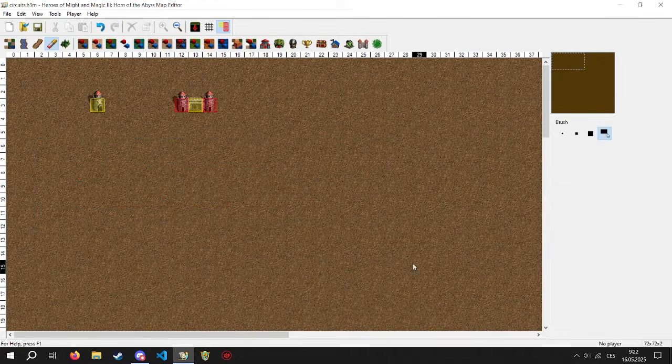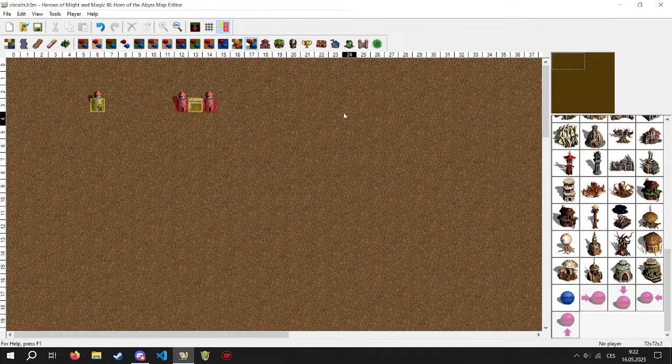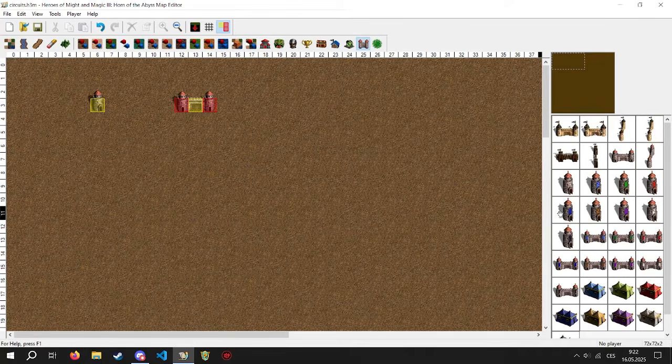Now let's do a bit of circuitry. Let's say we want to have a passage that allows the AI to walk through only after you passed a certain point. Well, there's multiple ways to do it.